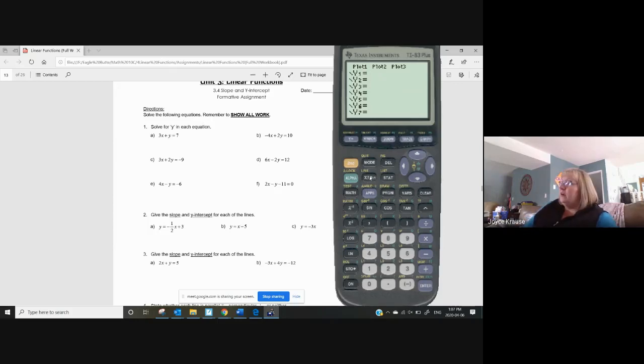And so you're going to click on your variable button, x minus 5. So no matter what your variable is, if it's a p or a q or an r, we're still going to use x. So if I want to graph y equals x minus 5, that's what I'm graphing. We know that the slope is 1 and we know that the y-intercept is -5. We just want to see what it looks like on our calculator. So when you hit the graph button, it should look like that.